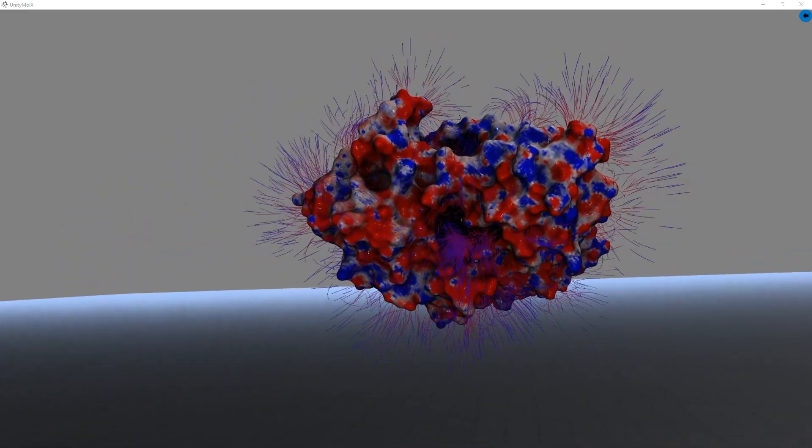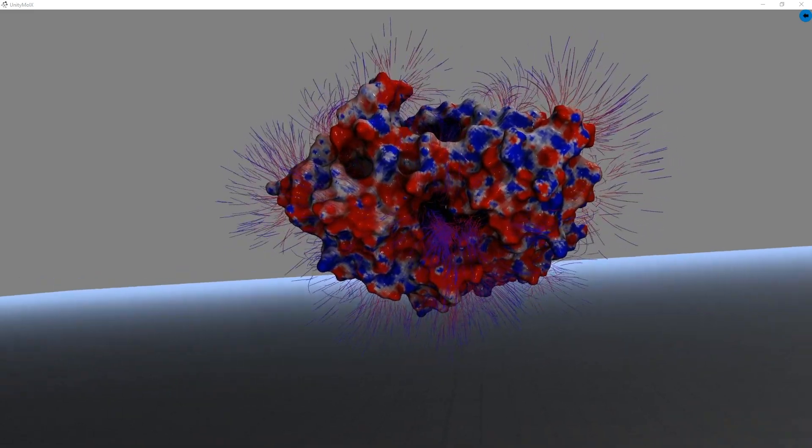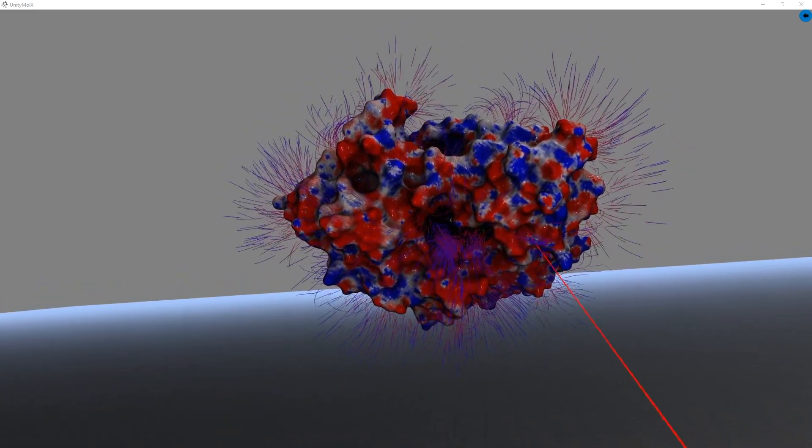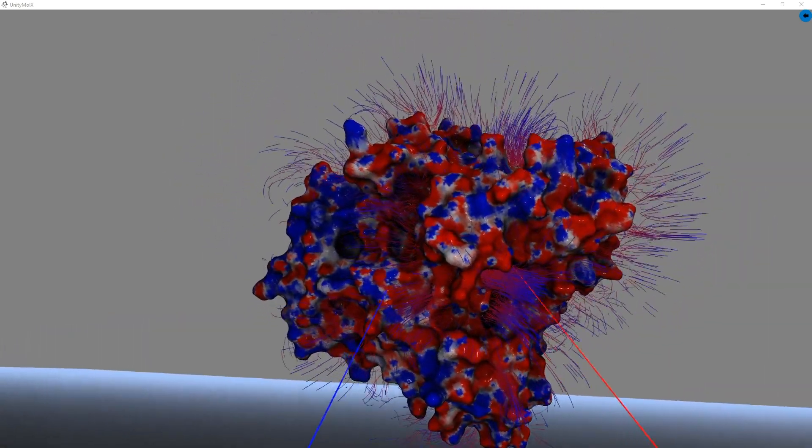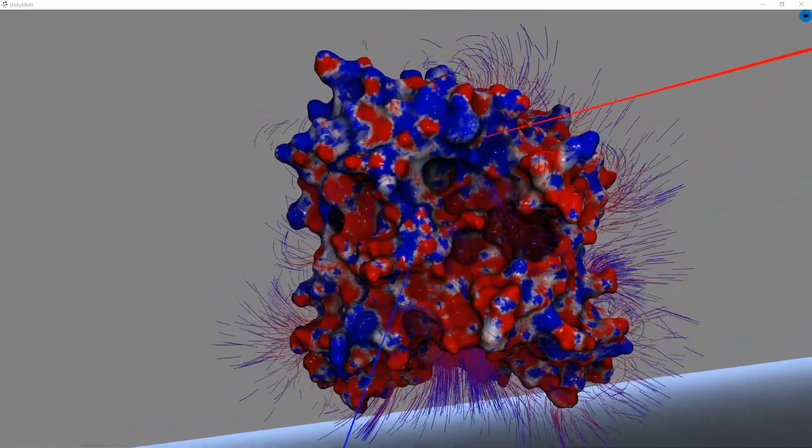Let's take a second to explore the outside of this enzyme and talk about how we arrived at this representation. We began by downloading the structure from the protein databank using PDB code 5EI5.